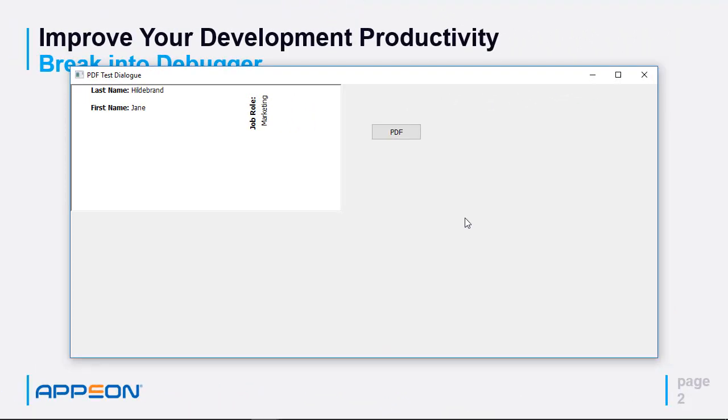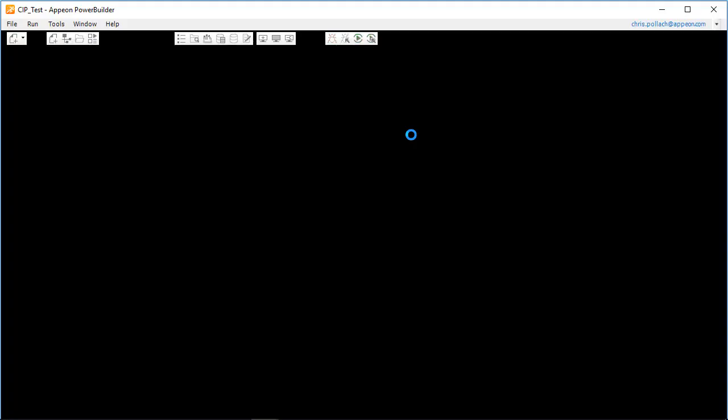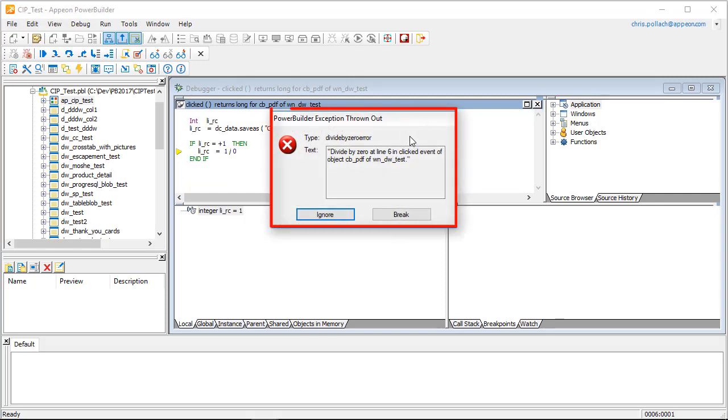The second thing that will happen, once the just-in-time or break into debugger is set, is if you do encounter an error and I select the command button PDF, you'll notice here that when a problem occurs, it automatically now takes you to the debugger. So you have two ways. You can break into the debugger and set a breakpoint, knowing that somewhere after that there's going to be a problem, and trace it. Or with the actual just-in-time debugging, the break into the debugger feature is automatic in the PowerScript itself.